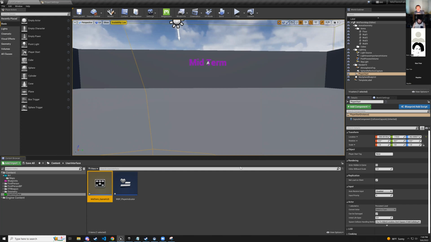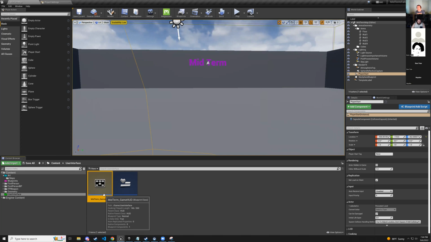So it's two different things that we have here. Oh, actually, let's save. File, save all. So two different things. The first one here is a blueprint of whatever HUD we want visible while the game is being played. Maybe we want a health bar. Maybe we want a magic bar. Maybe we want ammo displayed, or whatever weapon the player is using. Maybe we want like 1-ups to appear and whatever, right?